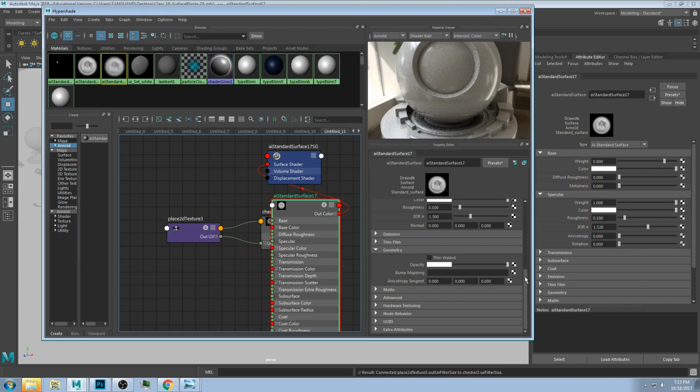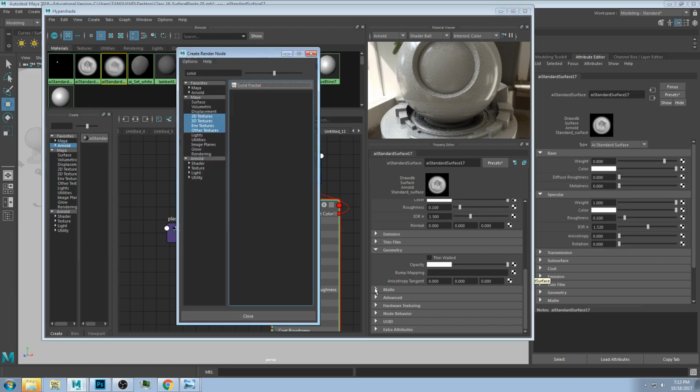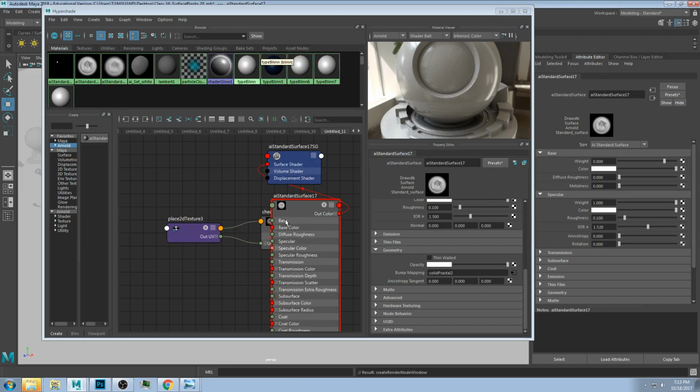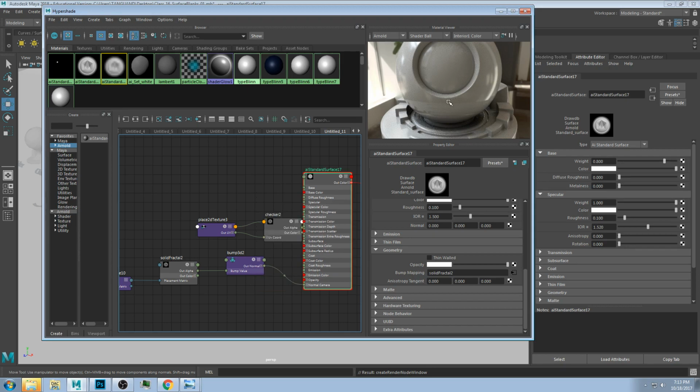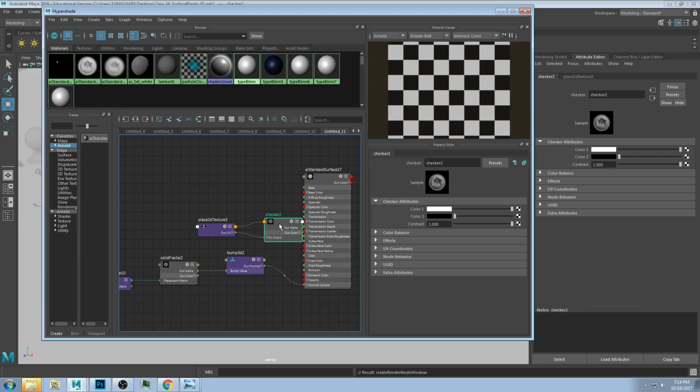I come back down to bump mapping, click this. Okay, now it's once again plugged in a solid fractal, that noisy pattern. So you should see the surface start to get messed up next time it renders. There it goes. You see what you get there? You immediately get something that has highlights and respects where the lights are, but has this crunchy surface underneath, and that's because of this.